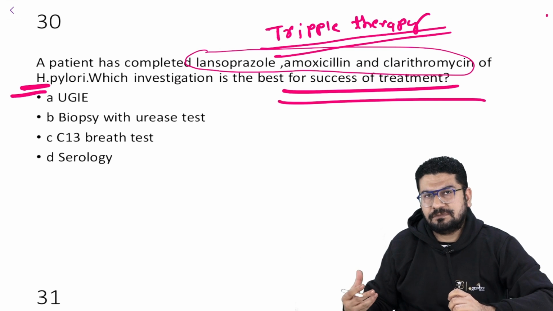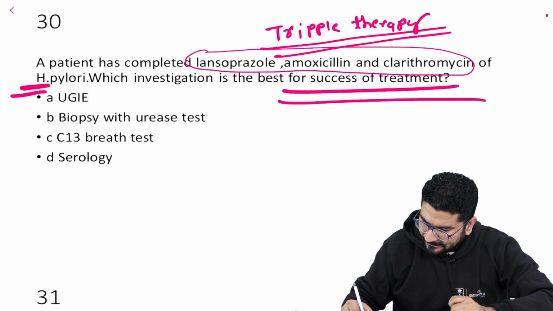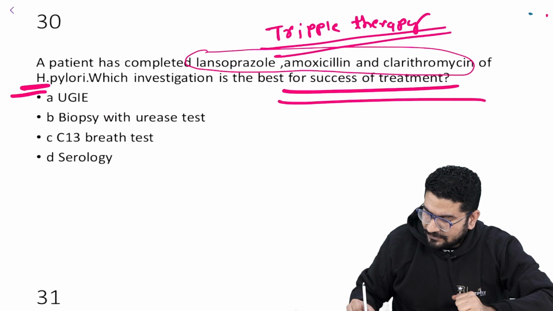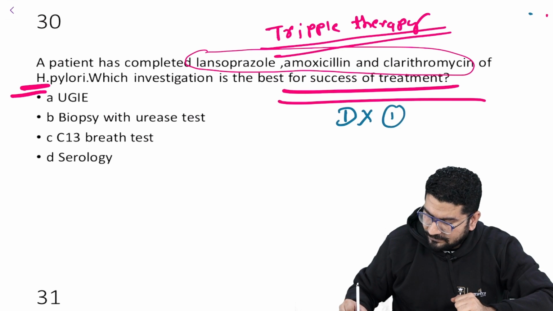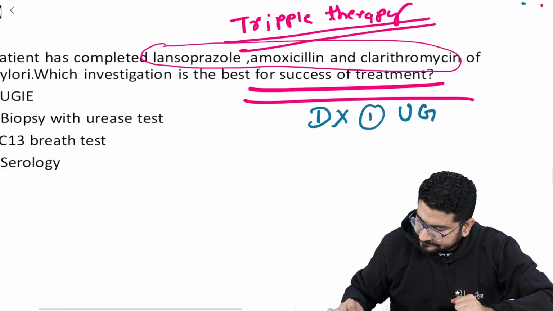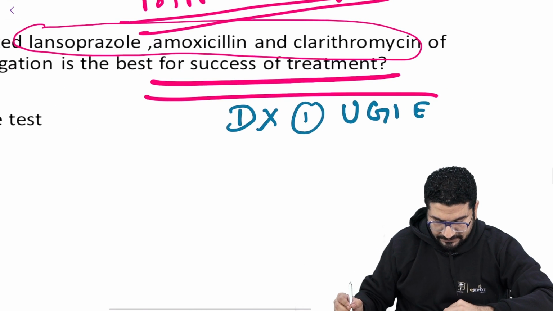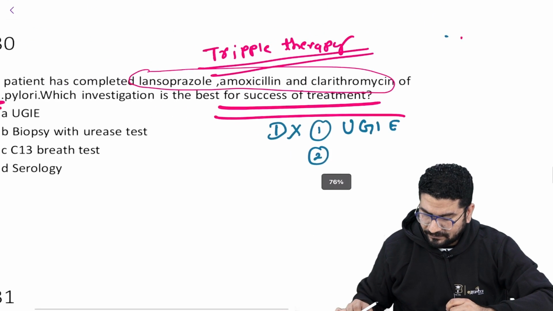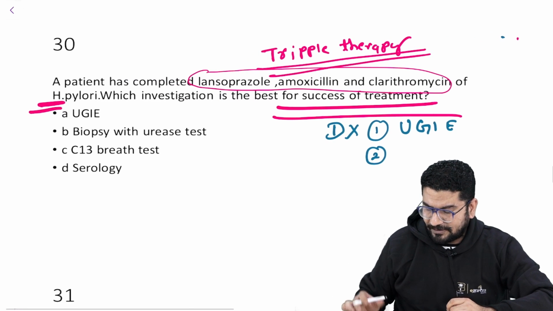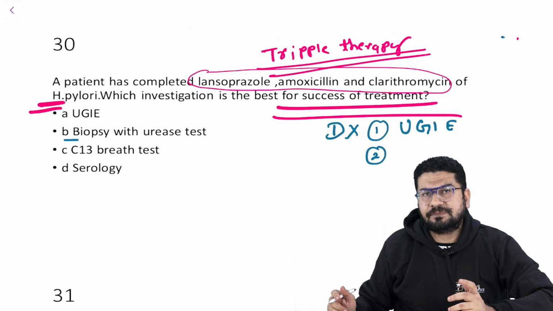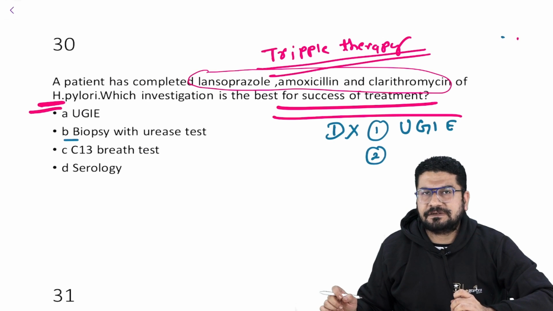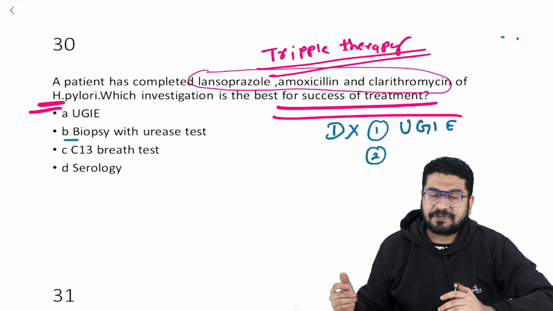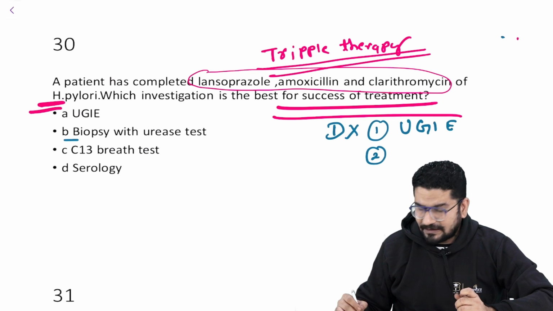So you want to monitor the success. So just try to understand this. If I say for diagnostic purpose, whenever the patient is coming first time, to make a diagnosis, what we can do, we can either perform upper GI endoscopy, right? What else we can perform? Endoscopy will be an invasive procedure, or we can take biopsy, but biopsy usually we don't recommend, because biopsy we do whenever we think of a gastric ulcer, because duodenal ulcers are not having any chance of malignancy.